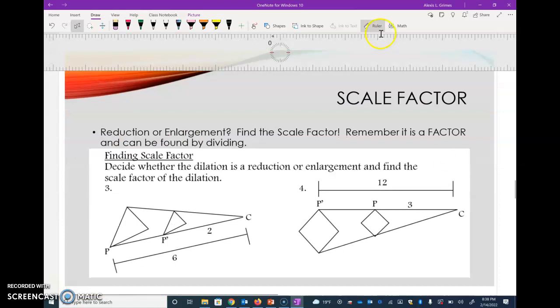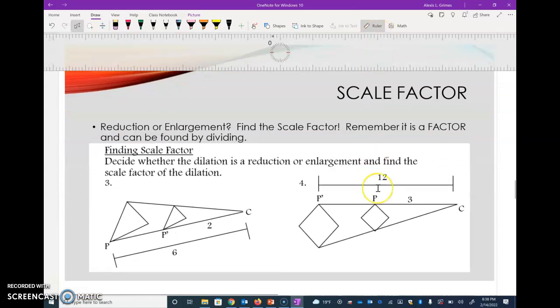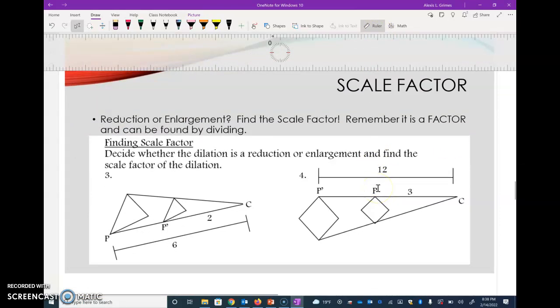All right, the next thing that you can do is find the scale factor, which is just setting up our ratios and dividing. We already know that scale factor is how big or small we're making it. And remember, it's not adding to all the sides, it's multiplying all the sides. Like doubling a recipe, we're multiplying everything by 2, right? Or if we double our pay, we multiply it all by 2. Or if we cut our pay in half, we're dividing it all by a half, right? Or multiplying it all by a half.